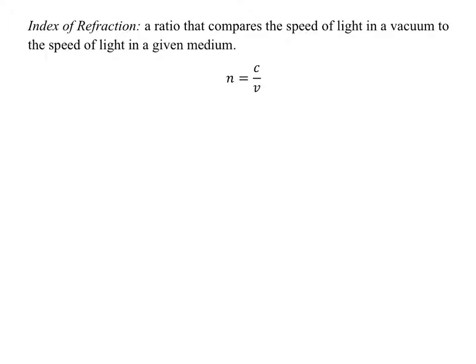And the rating for these values, just to give you an idea, comes from the ratio of the speed of light, c, which is what again? Anybody remember that number? What is the value of c? Yep. 3 times 10 to the 8 over v. Now v is the actual speed of light in that medium or material. So for example, for glass, the value here would actually be 2 times 10 to the 8. That's the speed of light in glass. I just want to use this as an example to show you.